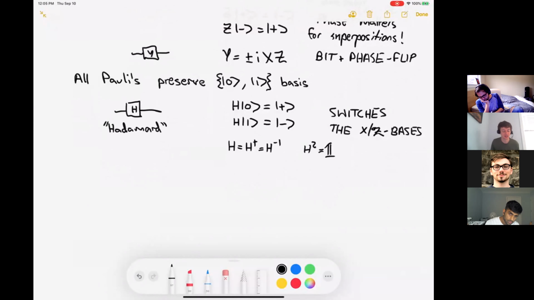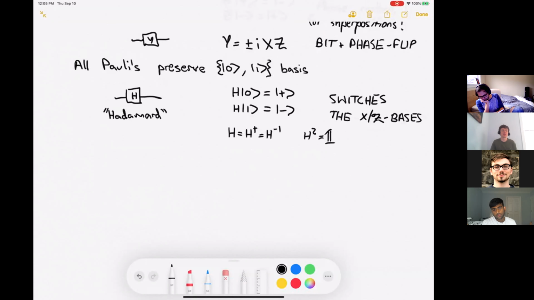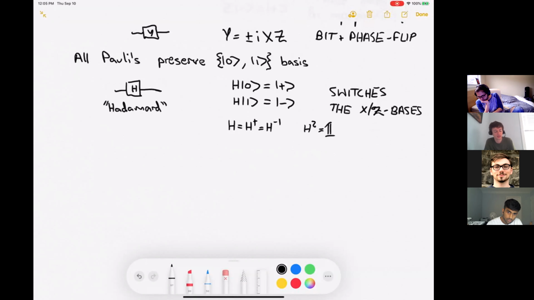Generally, the Hadamard matrix is going to be super useful, probably one of the most important gates that you're going to see show up time and time again. So that's a bit better. Now we have the Hadamard, we can start creating superpositions and stuff. At least we can get somewhere. It's still pretty limited, to be honest, but it's a lot better than we had before. But even if we have arbitrary 1 qubit gates, this is still just a very limited set. You could have much more complicated ones.